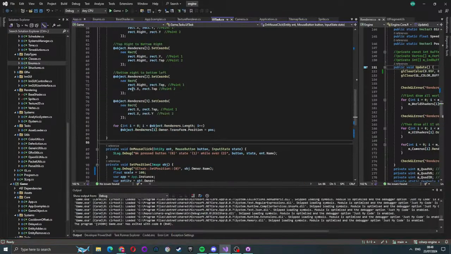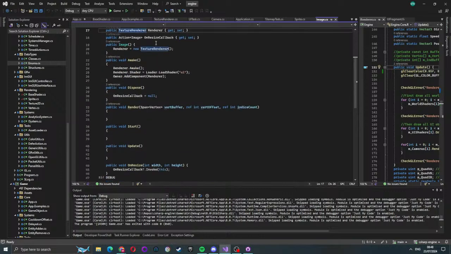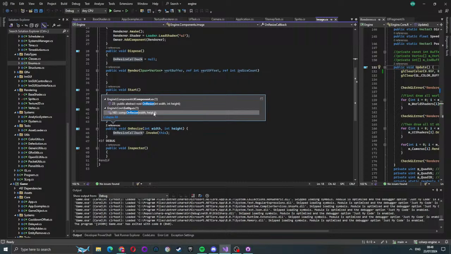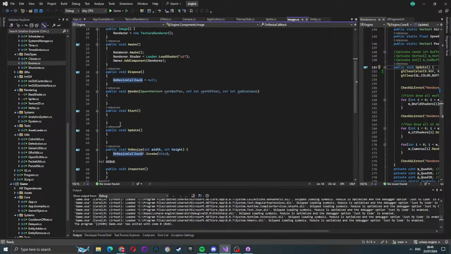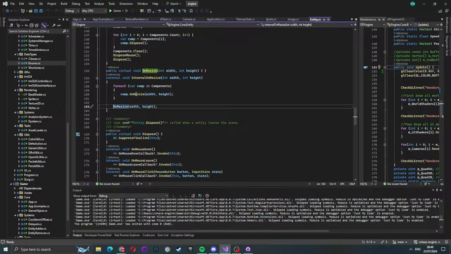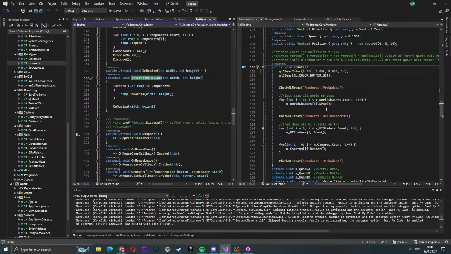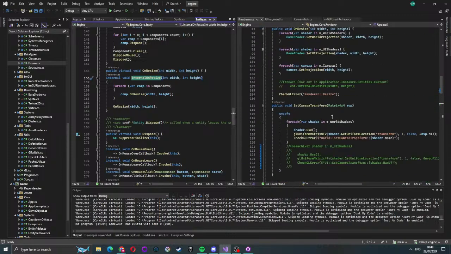Okay, so for some reason it's not getting called back. Why is this not getting recalled? Did I remove this function? Is that what happened? Internal resize. Oh. Nice. Why is this not getting called back now? Did I just decide?